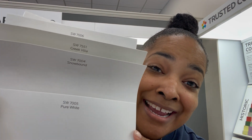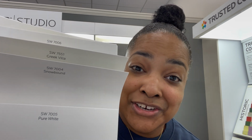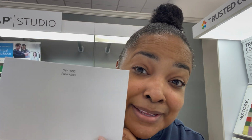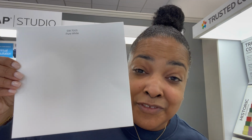Alright, so that seems pretty easy. I'm going with white, and the Alabaster actually is an interior design favorite, so I'm going to try that out. But I love that they have these really big stickers, much better than these little guys. So you can stick them on the wall and you can really see the color from a distance versus these little guys just being taped on the wall. So I'm going to get like 4 or 5 of these and we'll see.